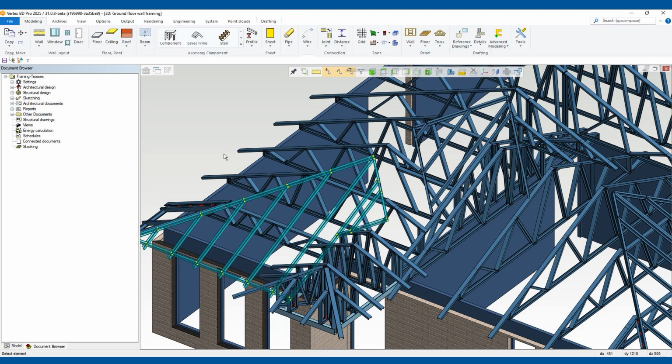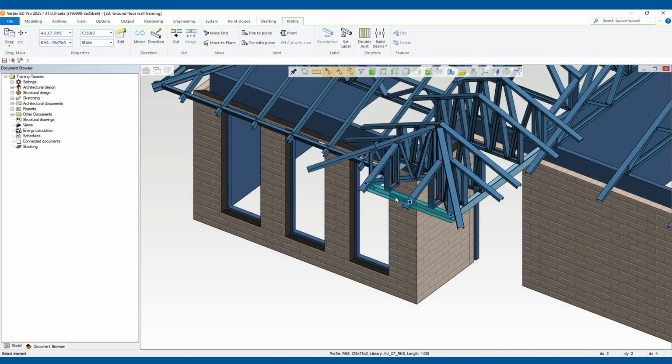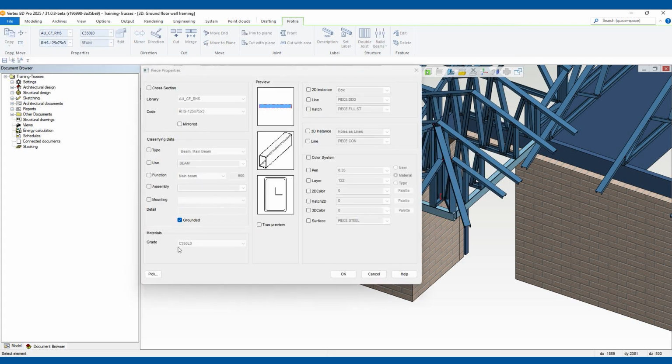So there are a few things that need to be done before you start engineering. So one is these beams. If you've got beams and they don't have columns under them, then you need to go to properties and make sure this grounded button is ticked.